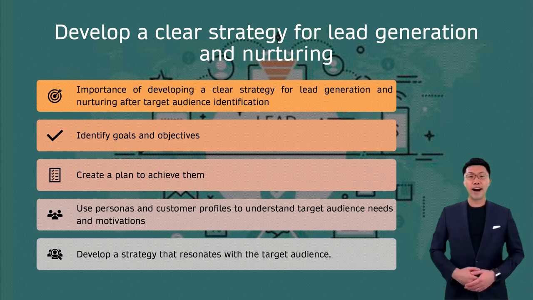Once you have identified the target audience, it is important to develop a clear strategy for lead generation and nurturing. This involves identifying the goals and objectives for lead generation and nurturing and creating a plan to achieve them. Personas and customer profiles can be helpful in understanding the needs and motivations of the target audience and in developing a strategy that resonates with them.